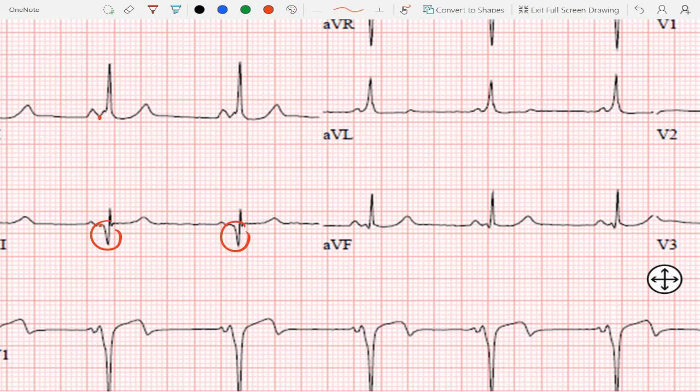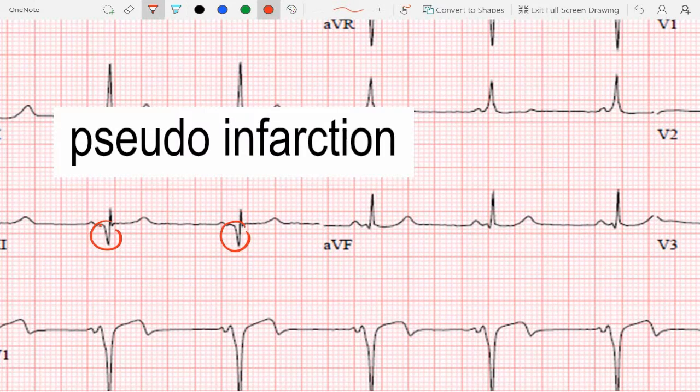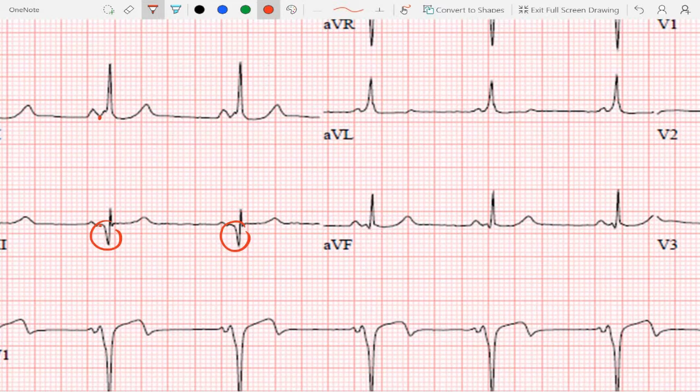So if you start seeing these pseudo-infarction patterns, how often have you seen an 11-year-old have a myocardial infarction? I've never seen one. Certainly not a previously healthy one. So when you see these funny Q waves, always look for pre-excitation. Okay. Sometimes this pattern is called pseudo-pre-excitation. It's really a pseudo-infarction pattern. There's no real infarction going on. There's no scar or any myocardial infarction going on. It's just an abnormal pattern of activation of the myocardium. Okay. And that tells you that there might be a pathway.